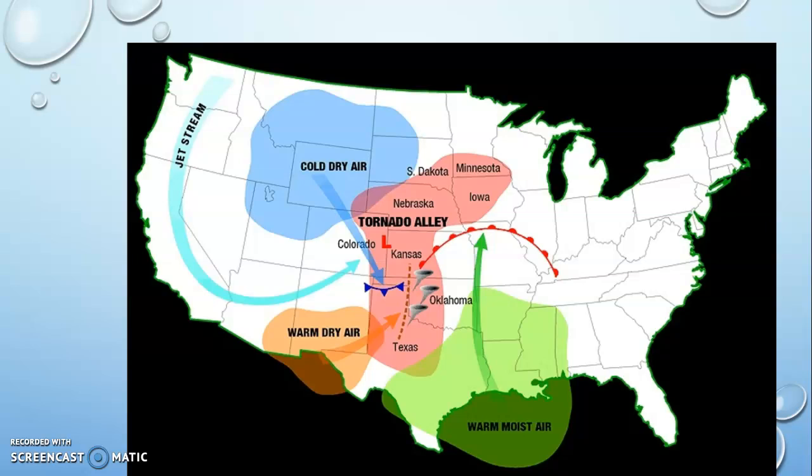When different air masses meet, you do get the fronts occurring, and you get some very big and nasty thunderstorms, which can lead to your tornadoes. So it's got the trifecta of bad stuff occurring right in this area.